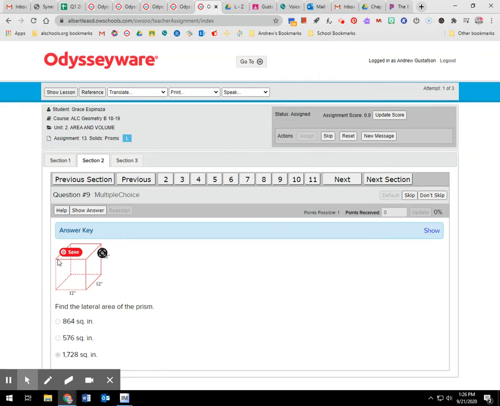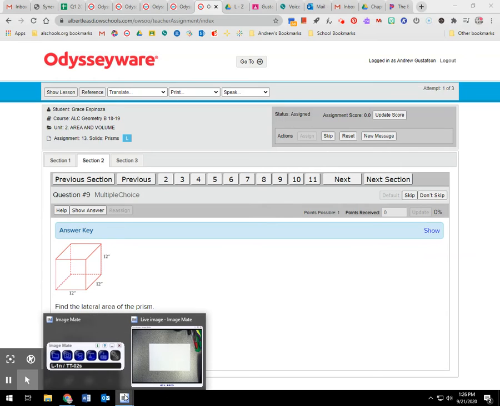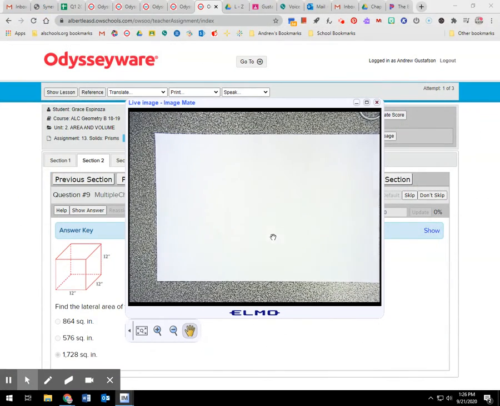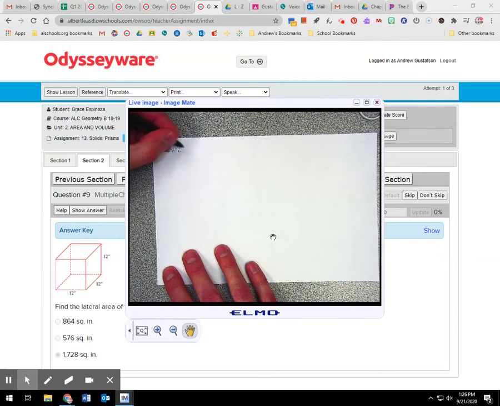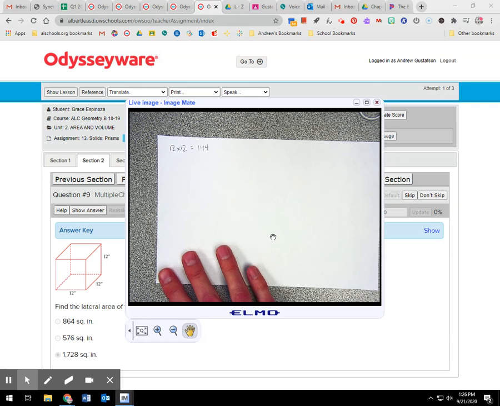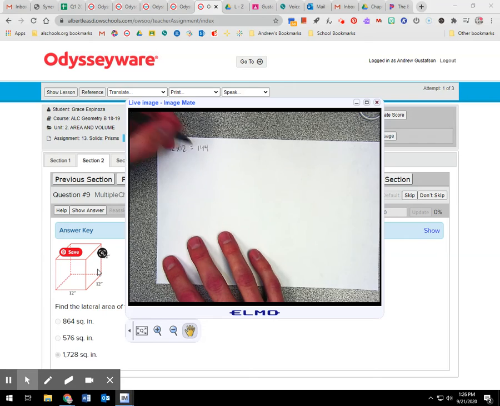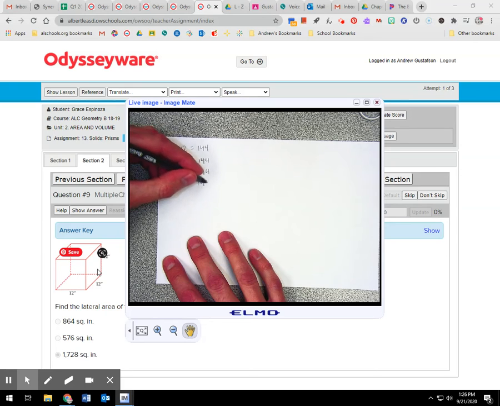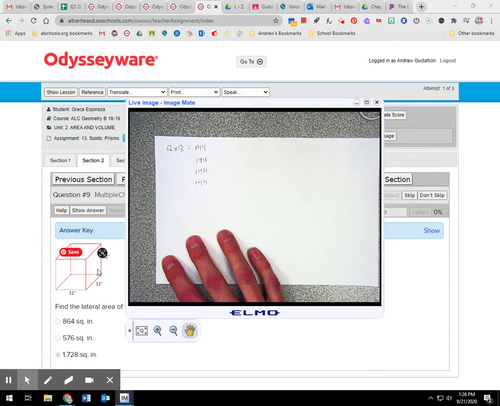In this case, let's see, we've got a 12 by 12 on the front, 12 by 12 on the side, a 12 by 12 on the back, and a 12 by 12 on the other side. So if I look at all 4 sides around the outside of that cube, they're all 12 by 12. Well, 12 times 12 equals 144. So that's the area of one square. That's the front square here. The side square is also going to be 144. The back square, 144. The other side, 144. So there's 4 sides around the outside of that cube, all 144.